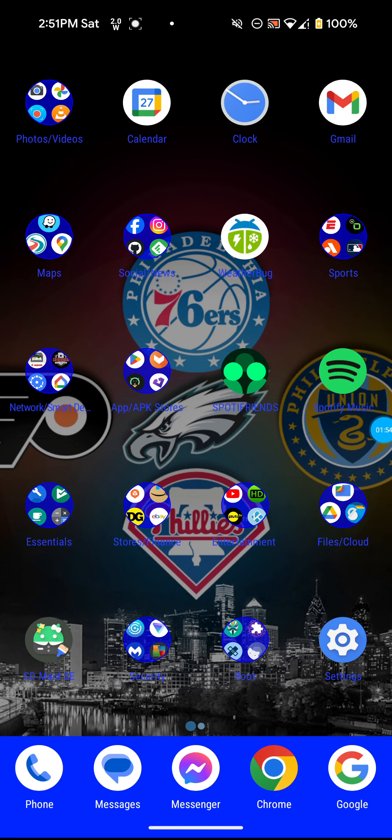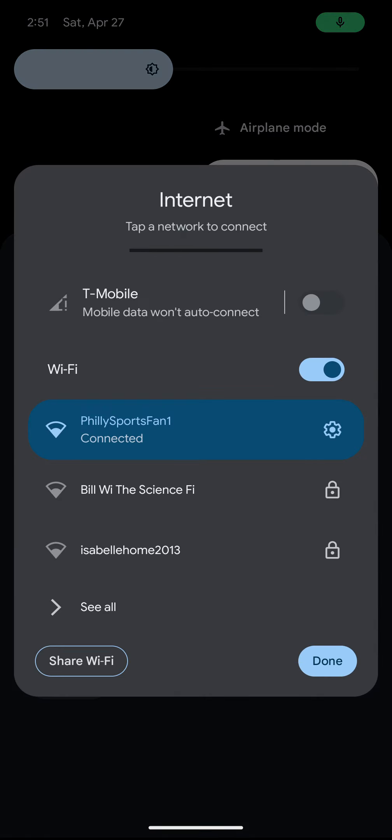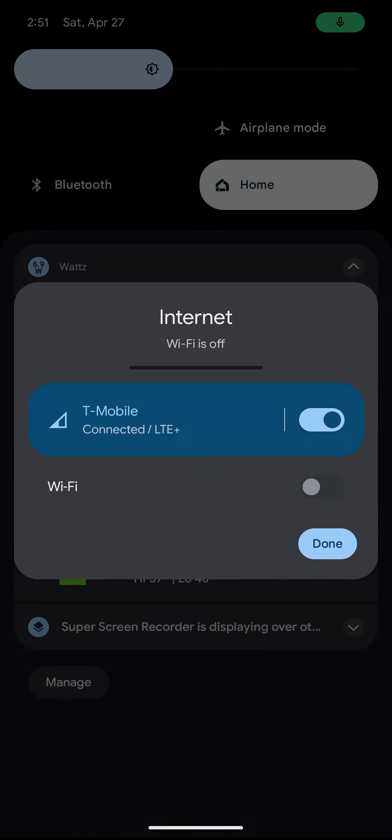While doing that, I can turn off my Wi-Fi and connect to mobile data. As you can see, I also have T-Mobile for my mobile carrier. I bundle with them — that's the best way to save money. I've been with T-Mobile for years — Metro by T-Mobile, TeloMobile, which is an MVNO of T-Mobile. I've basically been with T-Mobile my whole life around here, so I figured I'd give their home internet a shot since I've been with them so long.